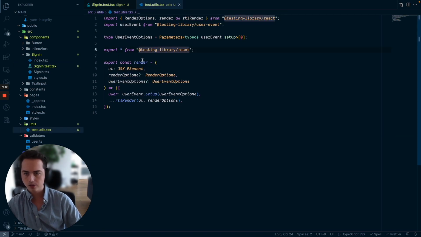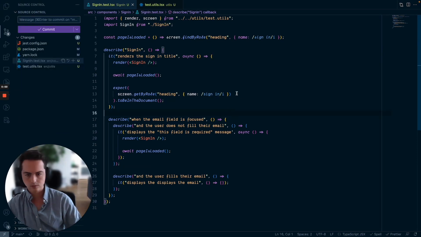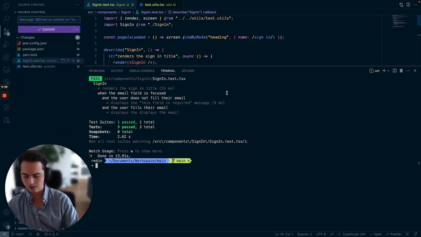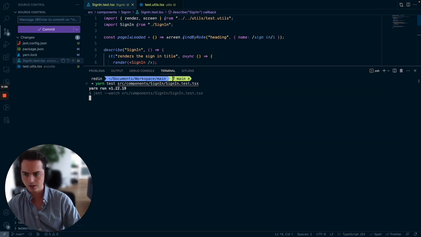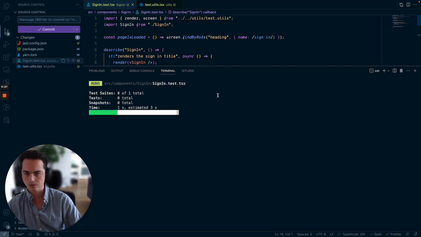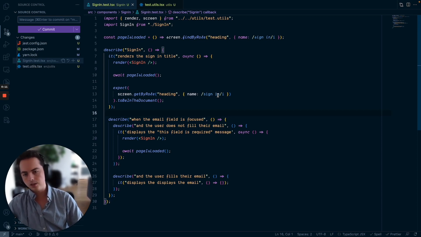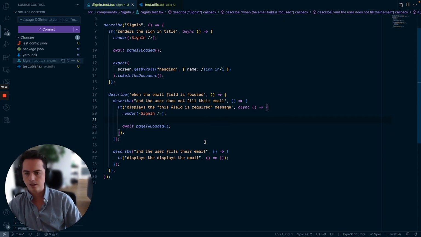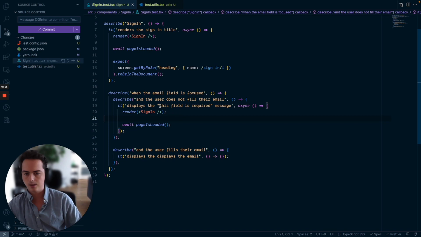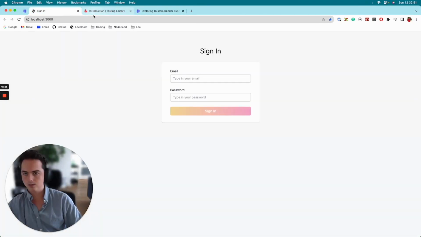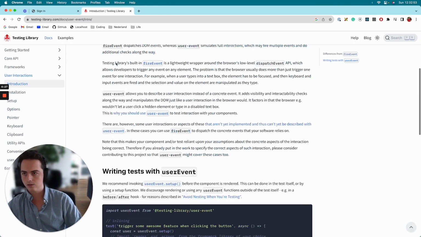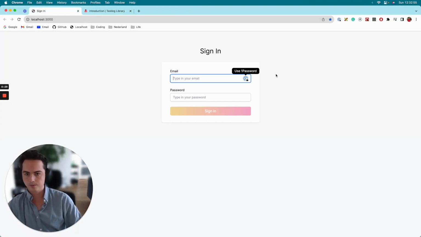So we have our render, and we are already using it. Now we can actually test our components and see if everything is still working. It is working. So what did we want to test? We wanted to test if the error message, this field is required, is displayed. And for that we need to click on the field, remember?